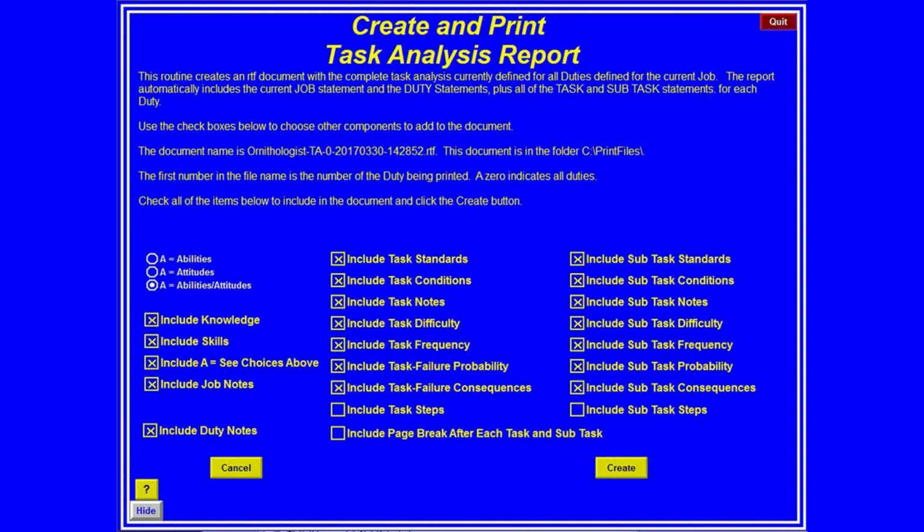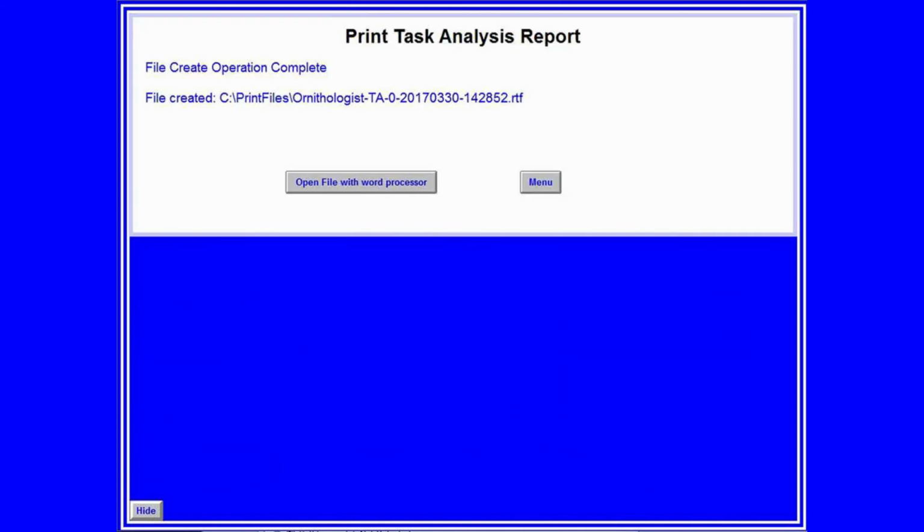This screen allows you to select which task associated items to print. As soon as you make your selection and click the Create button, you will get this screen which tells you the name and location of the file and gives you the opportunity to view it with the application on your machine that normally opens RTF documents. The first part of the file name is the path of the file. All reports generated by the Toolkit go into the C:\print files folder.